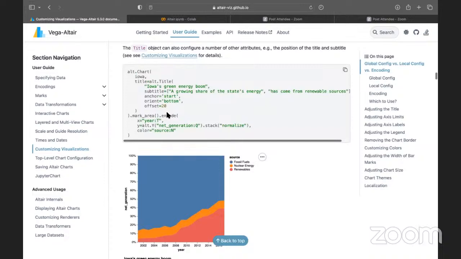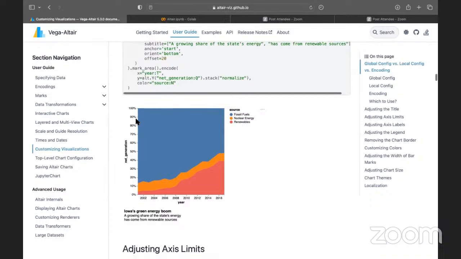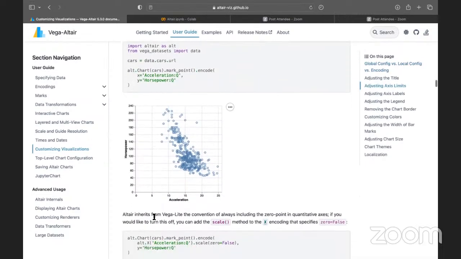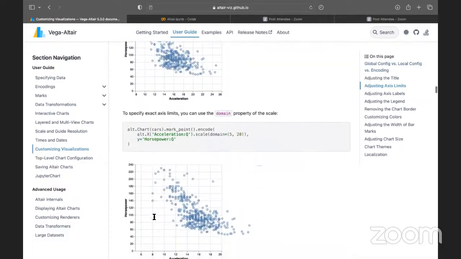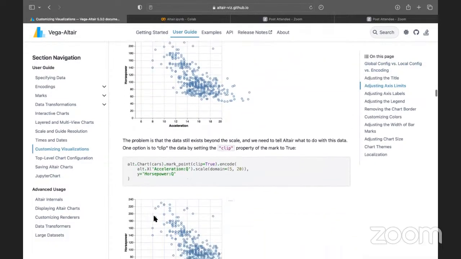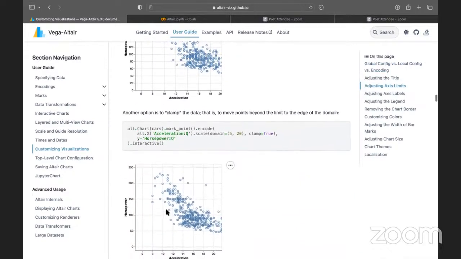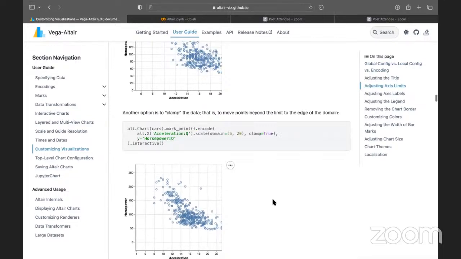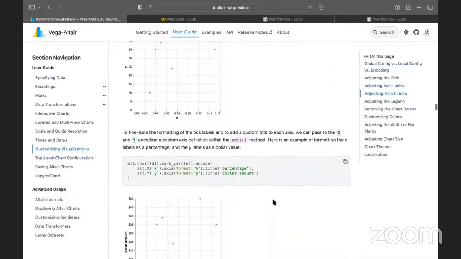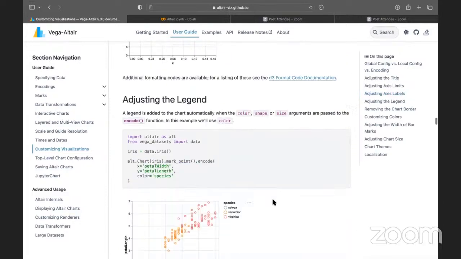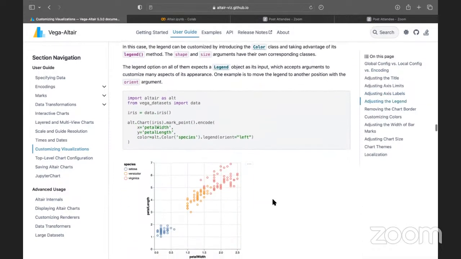This allows you to specify orientation, right? And offset allows you to specify whether you want it up here or below. You can specify your axis limits as well. Just take a look at this. Now that you know how to generate all the different charts, you can go ahead. This one is an interactive chart so that we can play around with it. You can go ahead and explore some of the things here to adjust your chart to the way that you would like to have it presented.